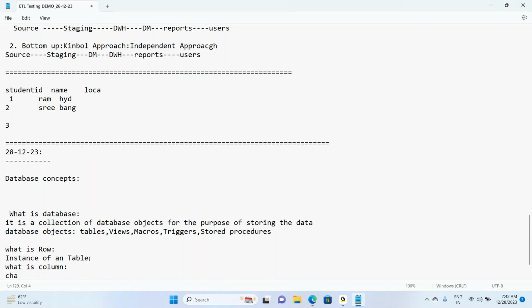The characteristics of a table. For example, in the employee table, the characteristics are the column names, like employee ID, employee name, like that.